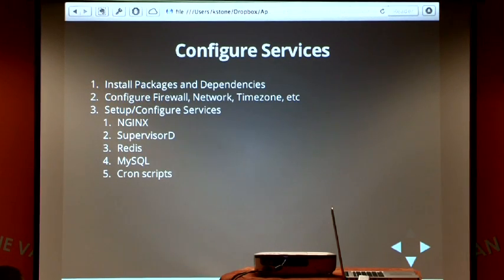Like I said, these are the two paths I'll go. But obviously, again, just high-level stuff. It's getting those services on your system, whatever they are: databases, network services, whatever components make up your architecture. Basic sysadmin stuff, configuring the system. And then again, I outlined some of our key services. I need Nginx running. I want Supervisor D, Redis. I have MySQL. You need cron scripts, different components in place.